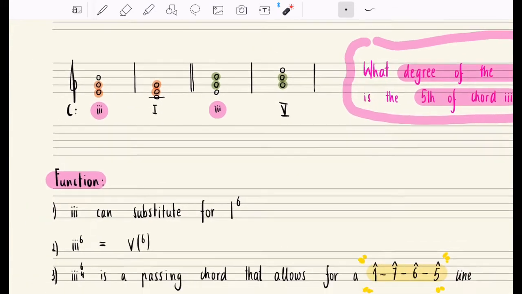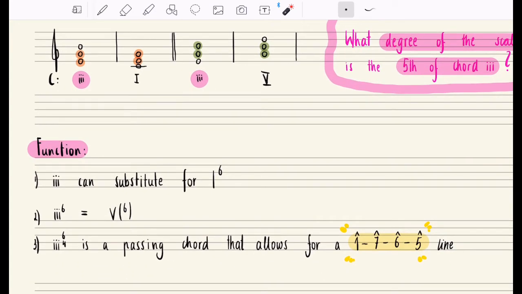Now let's move on to asking, what is chord 3 good for? When do I use it? What do I use it for? In other words, we want to know what the function of that chord is. What function can it fulfill in a chord progression? So there are three functions for chord 3. One for the root position, one for the first inversion, and one for the second inversion. And we're going to talk about each of those one by one.